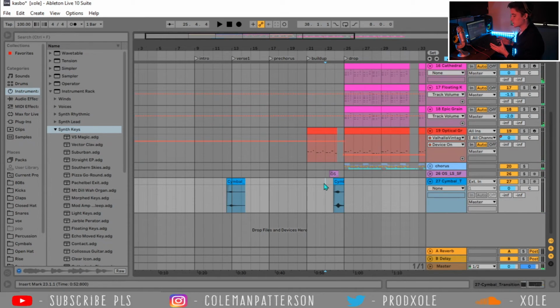And without risers, your track really doesn't get the anticipation that you're looking for. It's just kind of abrupt. But with the risers, you're kind of told, hey, a drop's about to go down.